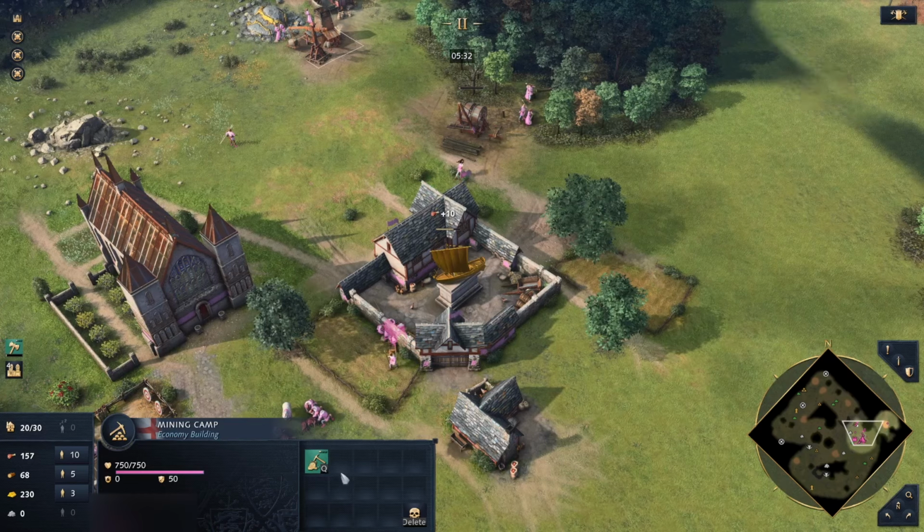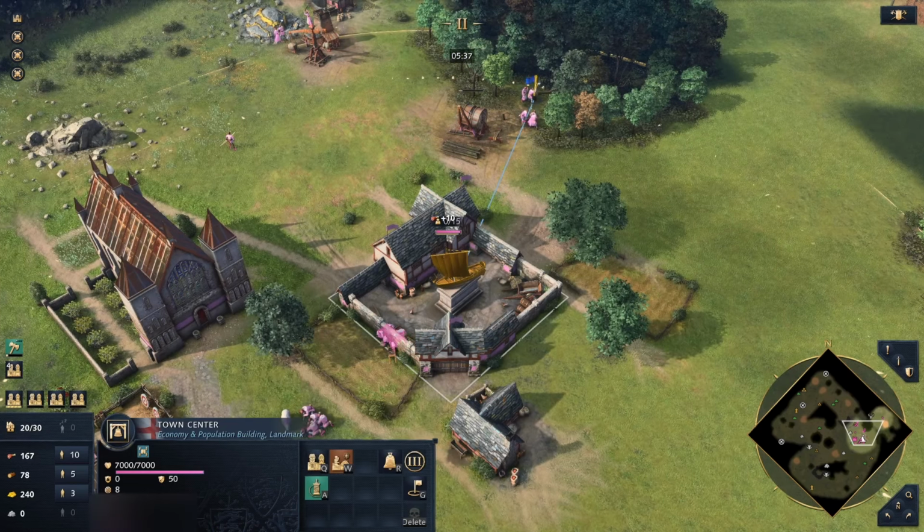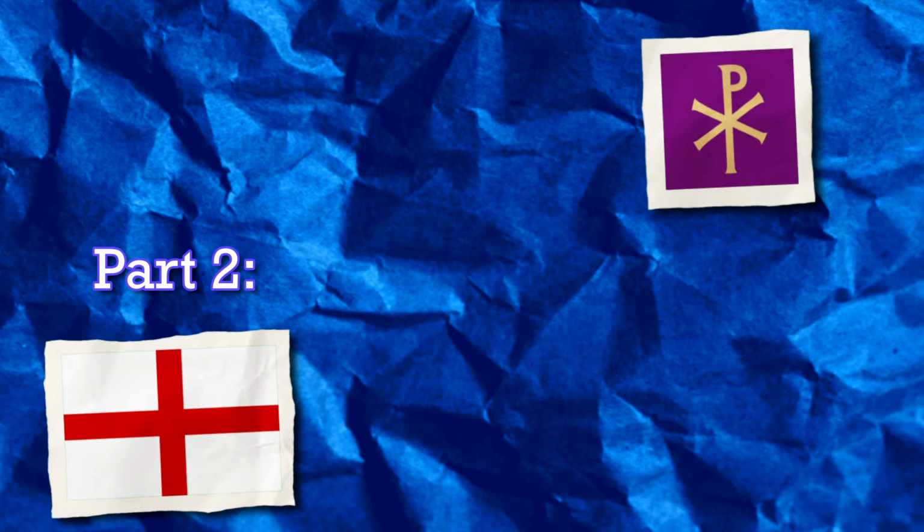These upgrades are usually produced at wherever the economic unit drops off their respective resource. However, most of these villager upgrades and non-blacksmith upgrades, and the blacksmith itself, are locked behind the age system, which is what we're going to talk about next.